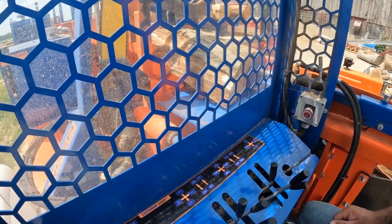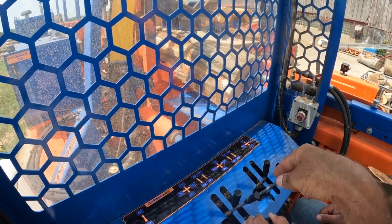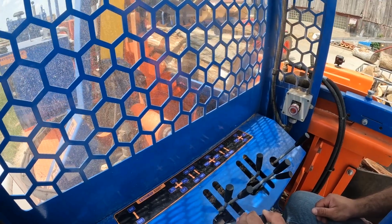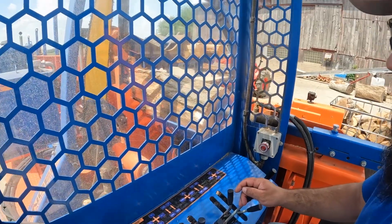Now, next thing you're going to do is drop the tip tray down. It's already on the clamp, so drop your tray. If you don't do that first, it'll drop in on you. So now you can clamp and cut. Clamp and cut. You kind of get used to it.